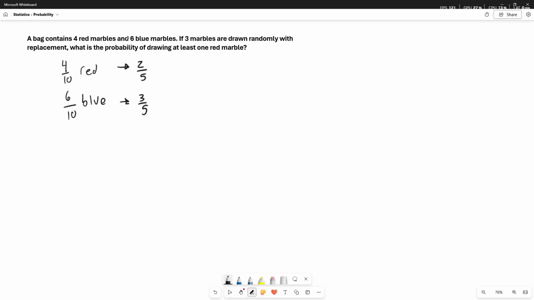So your first instinct might be to calculate each individual red probability by each pick, but I want to introduce you to an idea called the complementary rule. So what is the complementary rule? Well, instead of trying to look at the problem through the lens of red, we want to look at the other side of it, which is: what is the probability we pick blue? And that's a little more straightforward when we think about it.